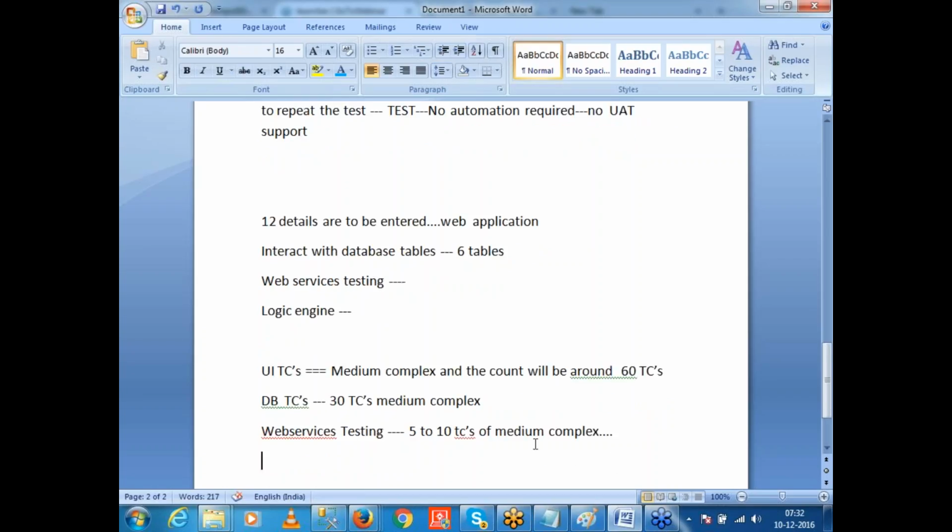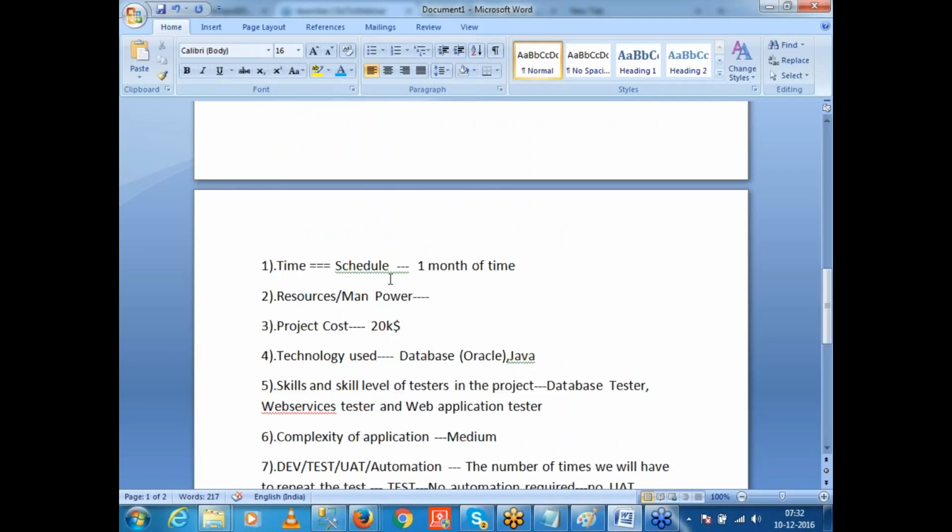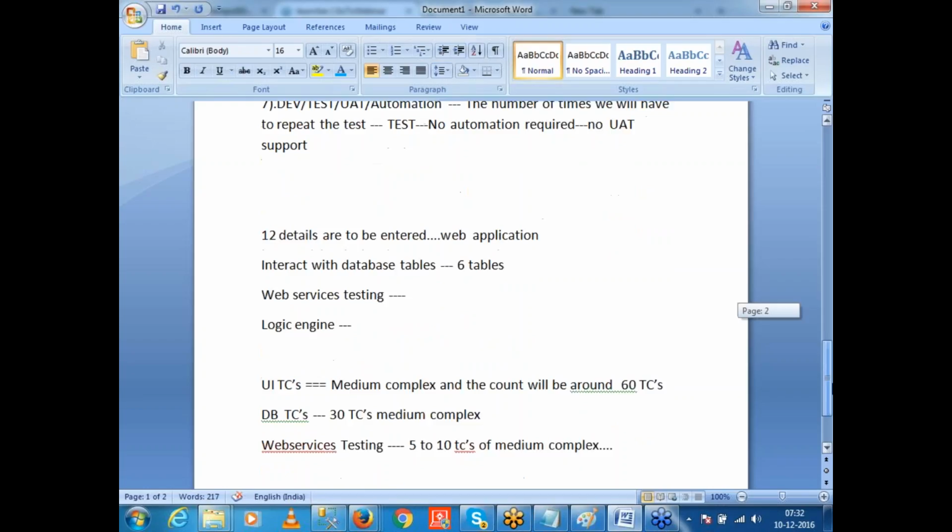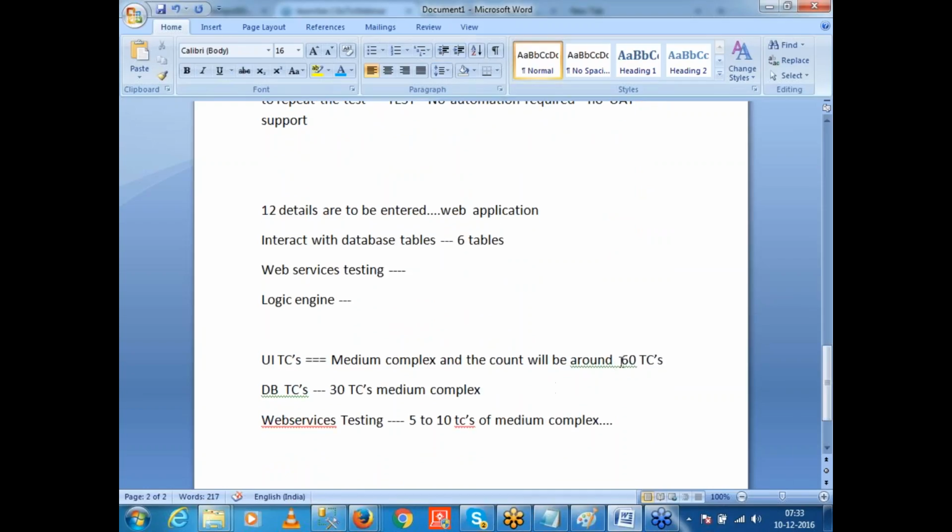Now, so in total how many are there? Around 100 test cases will be there, and these are all parallel activities. I'm not doing it with only one person. I will not be assigning the entire activity to one person. Or if I don't have an experienced person on this, I'll have to get it done by one person. But now I will have to see the schedule and timeline also, right? So based on that, I'll have to define the manpower. Now tell me how much effort or how many UI testers you will require.